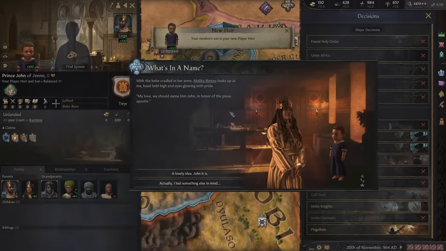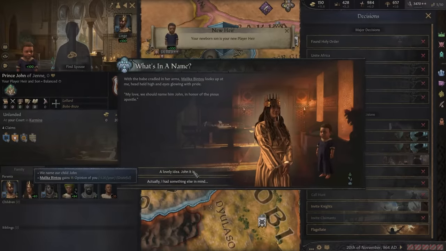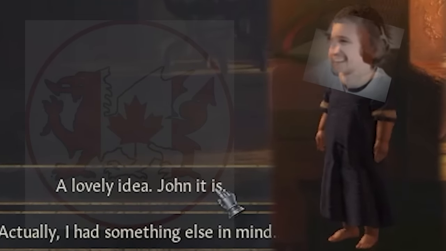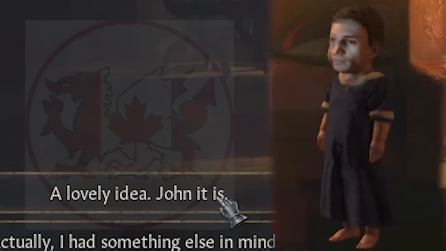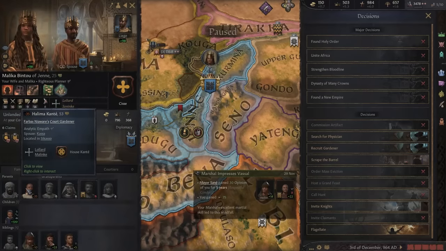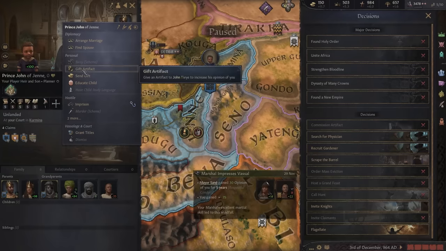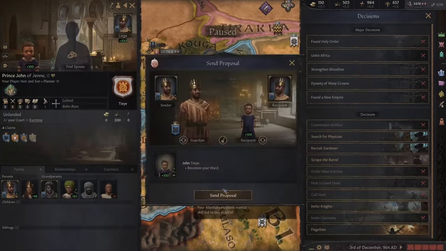So it looks like we just had a nice son, and our wife wants to name him John. Got 1,000 sons, all named John. They probably don't know that their cousin is the mom. Since our wife is a genius and we are intelligent, he has the beautiful genius trait, so he should be a very nice character for us to play as next.